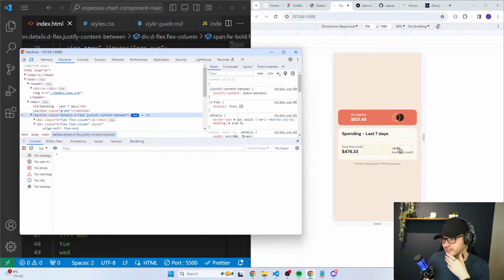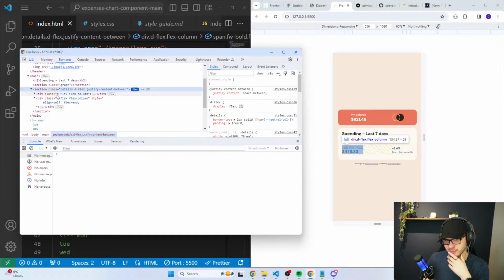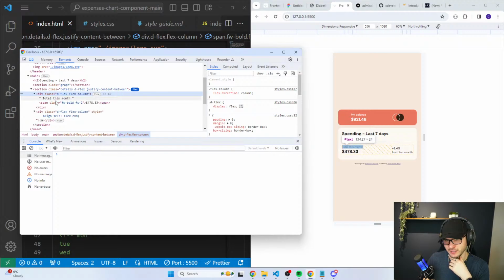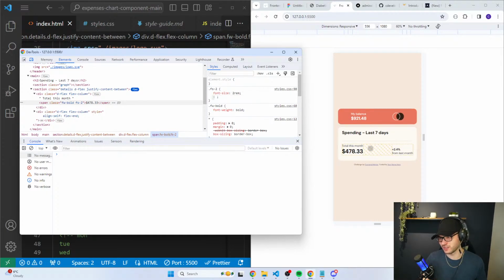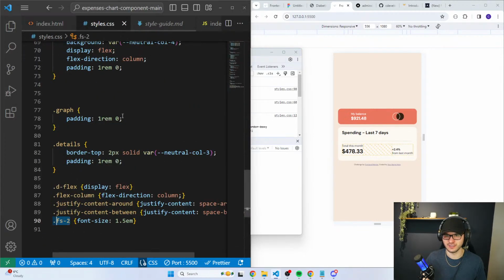So I think that is actually what I want. The problem is this isn't big enough. It's definitely not rem. Yeah, that's not the problem, because I don't think it actually has made any change. Being honest, I think this might be 2. 2 looks good. 2 definitely looks good. Yeah, let's go with that.